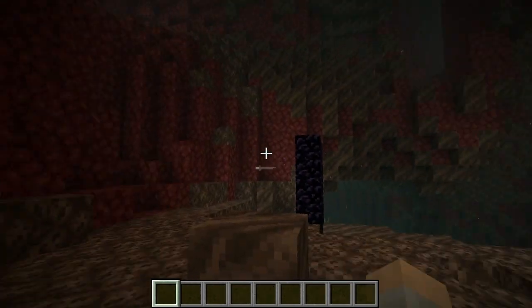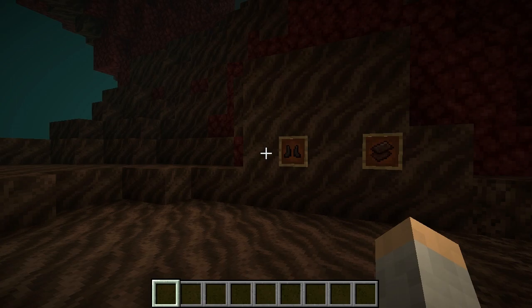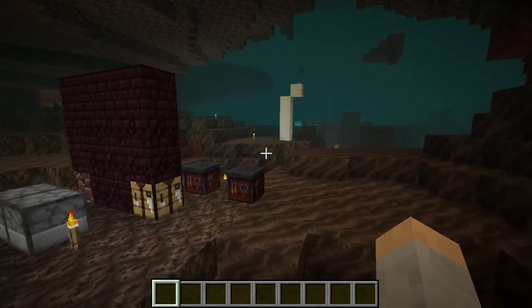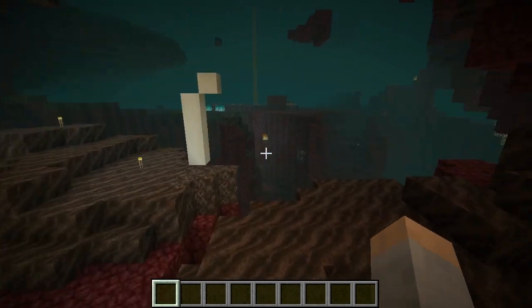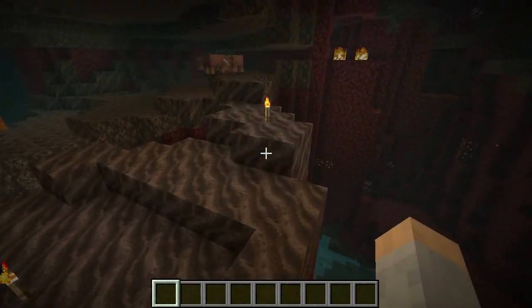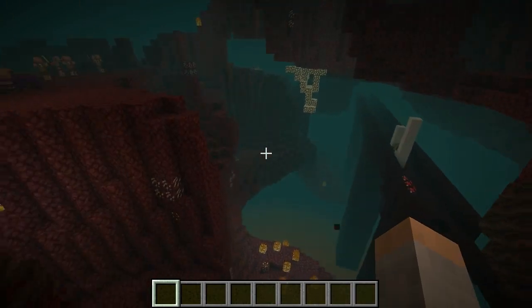Now, the spawning rate, they're made to spawn in the biomes of Nether Wastes and Crimson Forest biomes. They also can spawn in Bastion Remnants. So if we hit F3, we can see right now that we are in Soul Sand Valley. That means we are not going to find piglins here. And if you do typically find a piglin in this biome, it's not because he spawned in it, it's probably because he spawned in the biome right next to it and then walked into it.